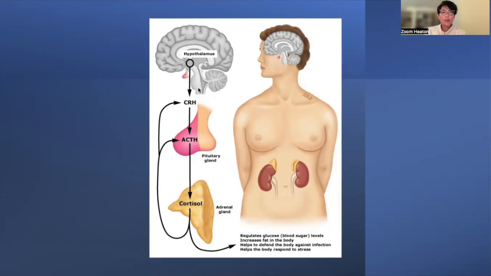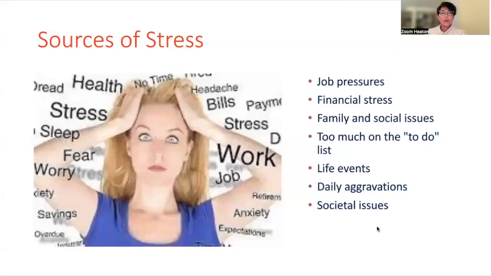And once CRH hits the pituitary, then the pituitary gets the handoff, perceiving that there's a stressor. And so it finishes up the signaling by sending ACTH, which is adrenal corticotropic hormone, from the anterior pituitary here. And it goes down through the portal vein into the adrenal glands. And from there, the adrenal glands get the message with ACTH, and they produce cortisol. And this is your stress response. And the most important thing to remember here is that all cortisol response begins in the brain and not in the adrenal glands.